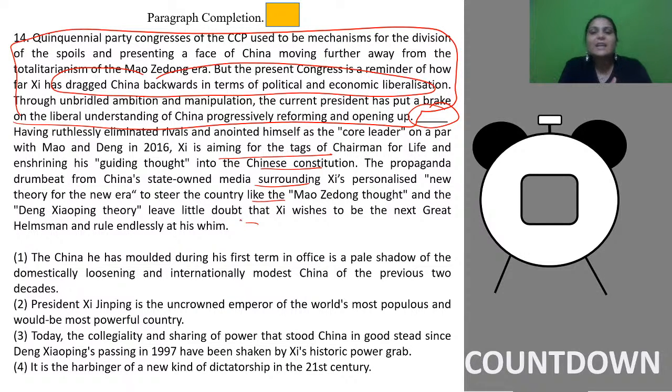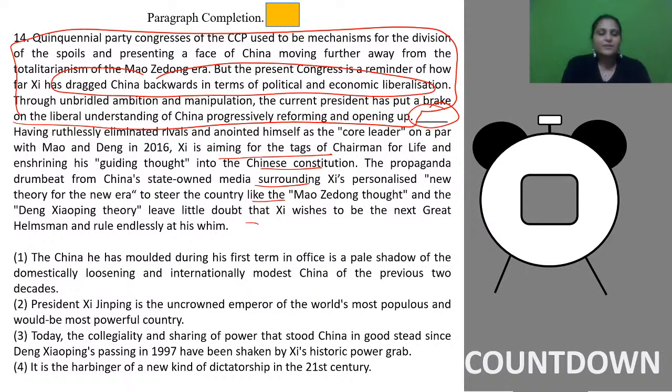He actually eliminated everybody who might have opposed him and thus self-anointed himself as the most important leader, whose thought should steer the Chinese economy or Chinese politics, right? Now, if that is the crux of the passage, okay, that is why I said it is a little difficult, so just follow it. If you don't understand, ask me again.